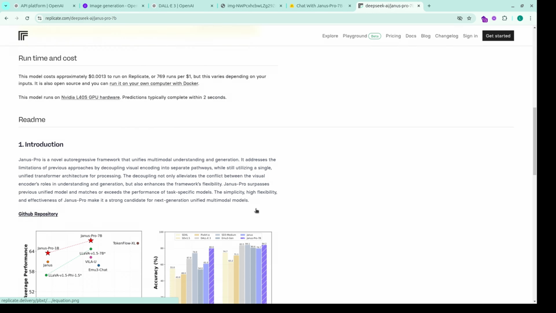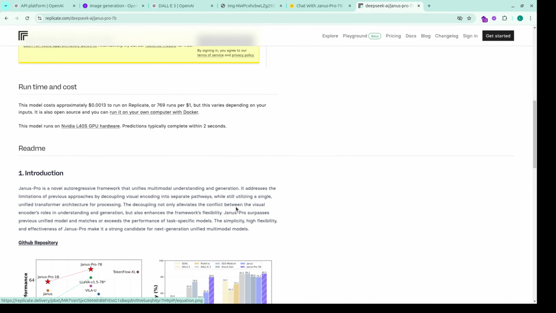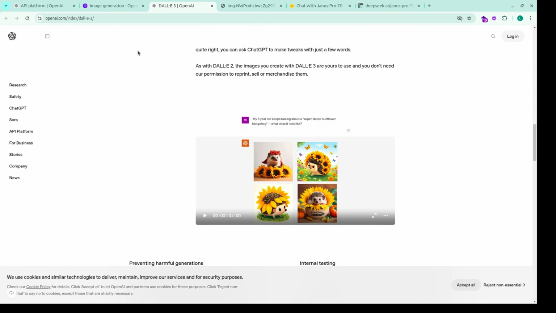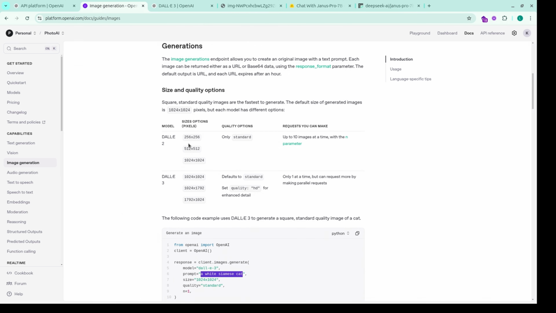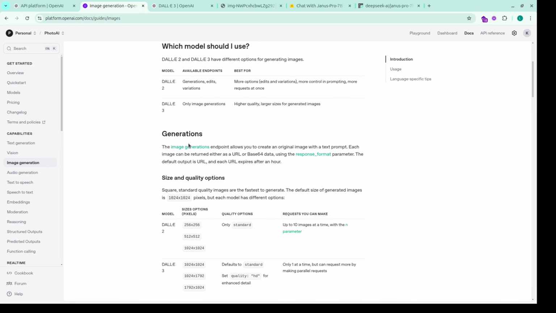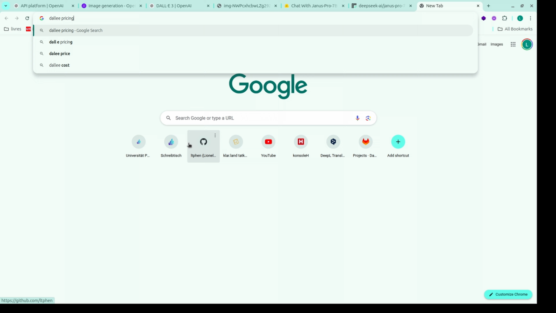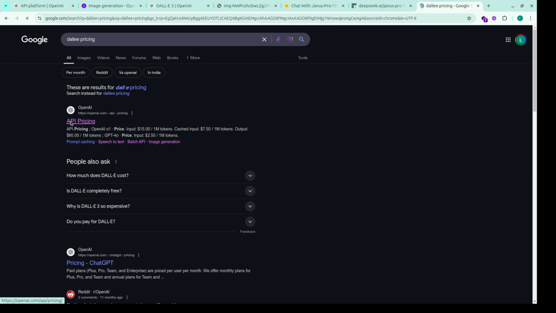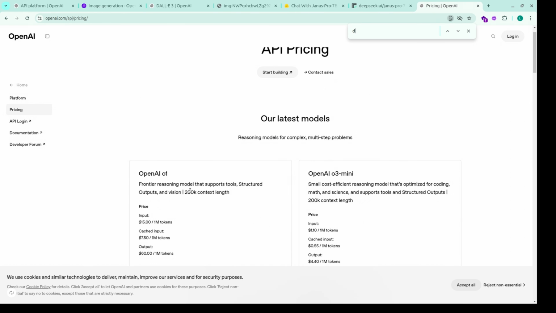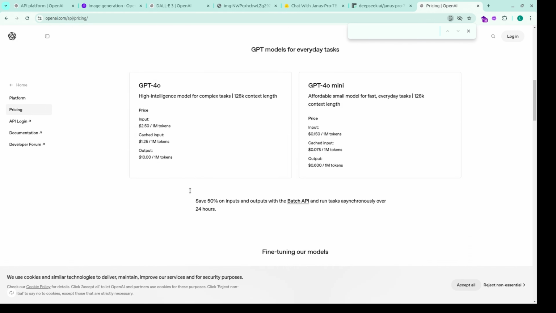You are capable of using the model directly, and I see you have the cost here for running this on Replicate, approximately this amount of runs for $1. And compared to the DALL-E pricing, where is it again? I think you can see it somewhere here.